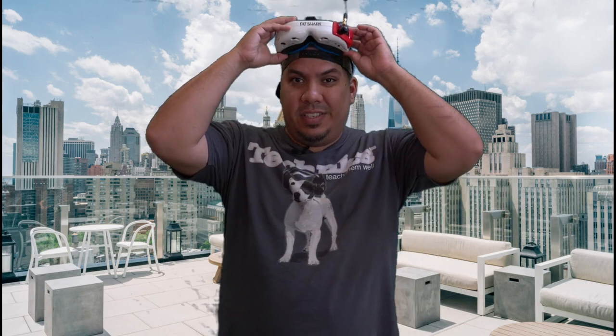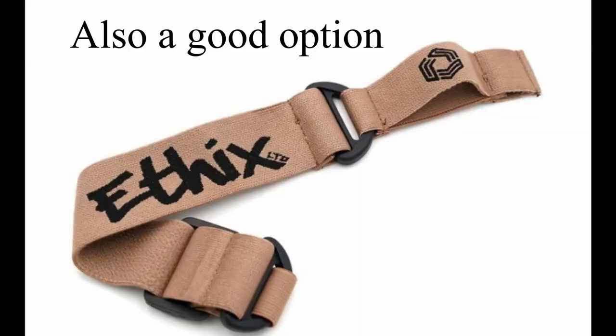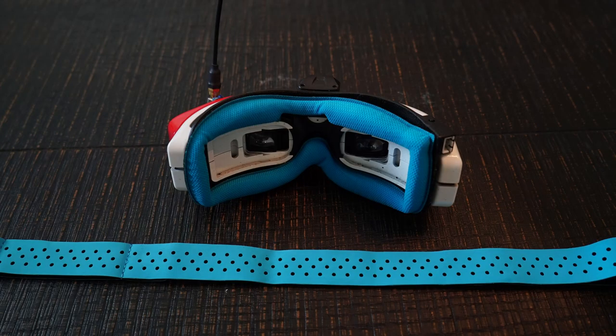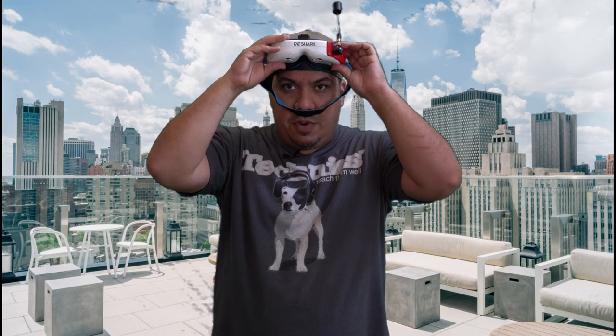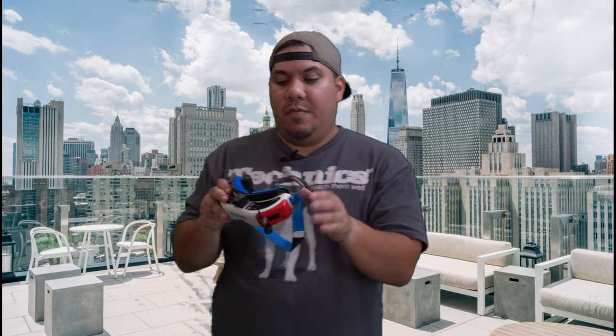Here you go with that on — you can see the nice blue on the side. When they offered to send me these for review, I probably should have gotten rapid fire red instead of this blue. Actually it does look pretty nice; it halfway makes me want to paint the rapid fire cover blue to match. I do live in a warmer climate, so I'm not sure this cloth is going to absorb a lot of sweat. I always wear a hat out to the field — one, it gives you a little shade when setting up gates, and two, when you put your goggles up on your forehead, the hat blocks some of the sweat and makes these foams and pads last a little bit longer.